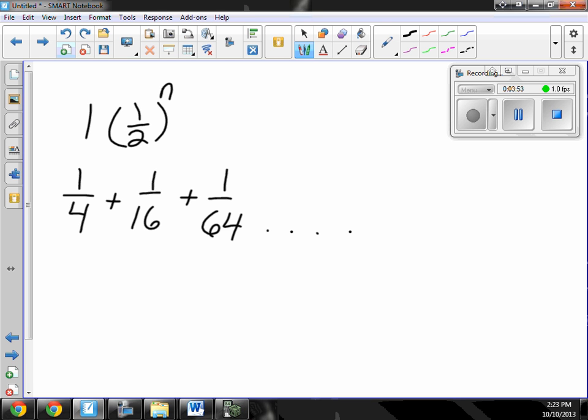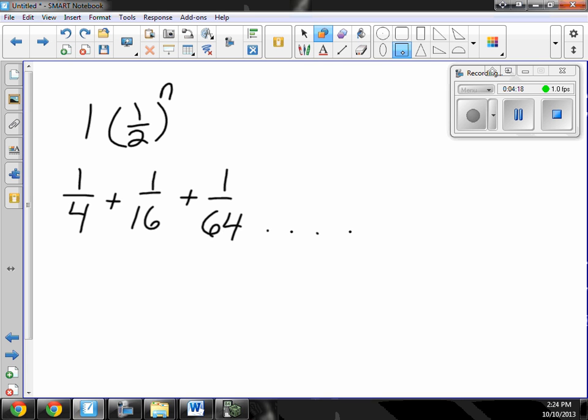Okay? Now, a lot of times, geometric sequences, if you add them all together, so the sequence is 1/4, 1/16, 1/64, and so on. If you add all those together, they don't equal infinity. You would think if you add an infinite number of terms together, then eventually you'd reach infinity. But in this case, it actually equals a number. Let me show you the pattern.